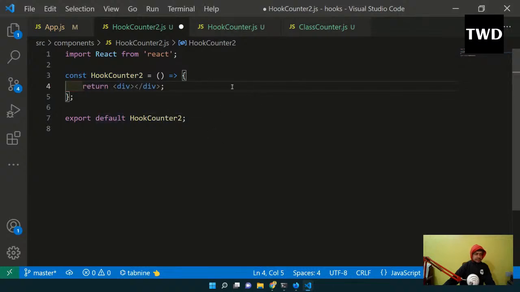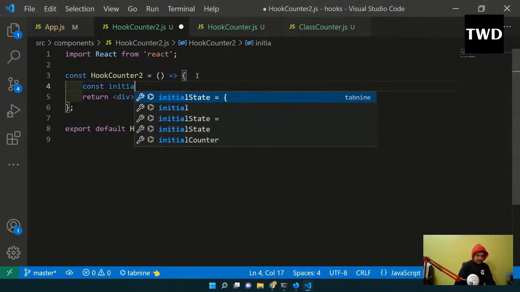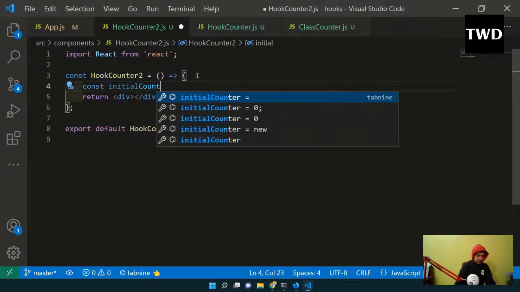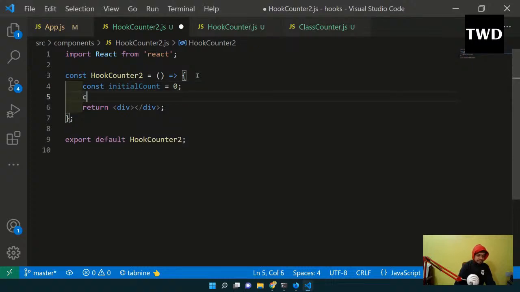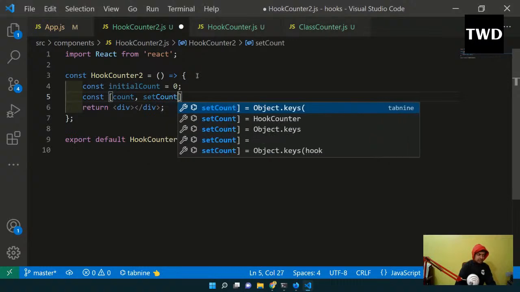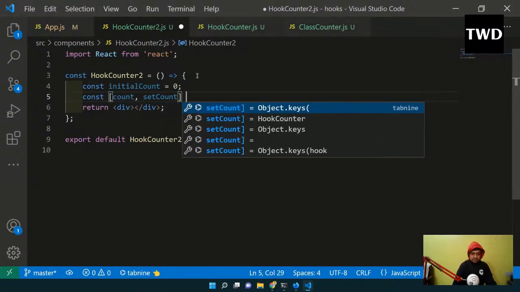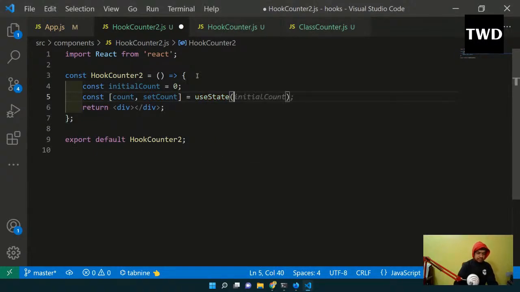Okay, so again I will have to have useState first. I will use it in a different way. Initial count equal to 0, and const count, set count equal to useState of initial count.